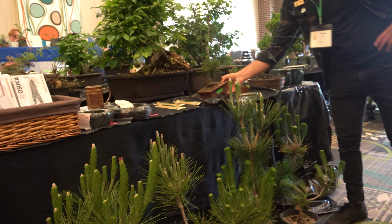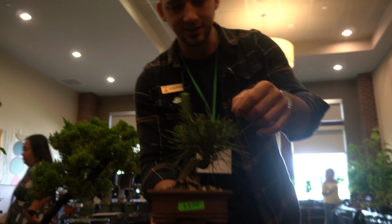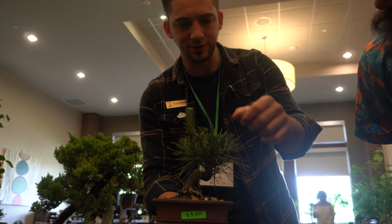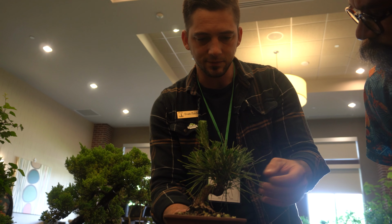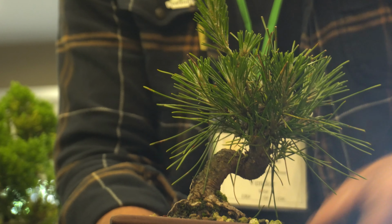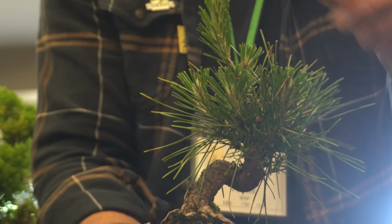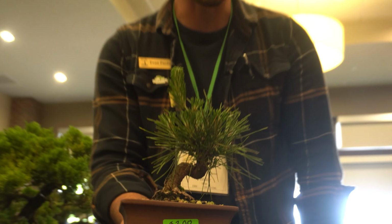These are Japanese black pine. These two guys are good little examples of some shohin that I developed. This guy's in very early refinement, so his sacrifice was just chopped off. He's got a little bit of needle cast that's been fixed; we spray with just a copper that kind of fights us back a little bit. It's so humid in Louisiana that we need to treat for fungus on the regular, but the needles on these guys coming out of their fresh candles will combat that pretty quickly because they're so strong.